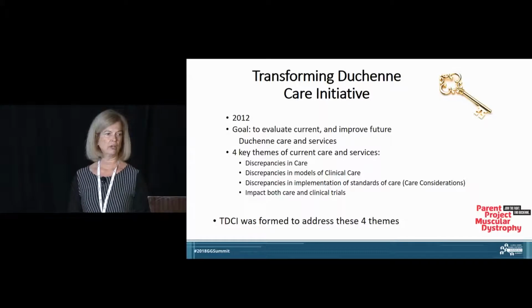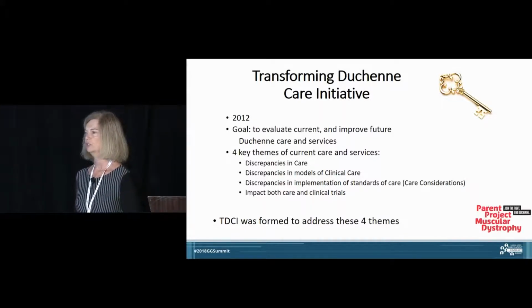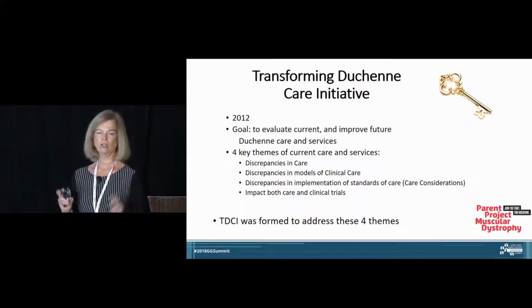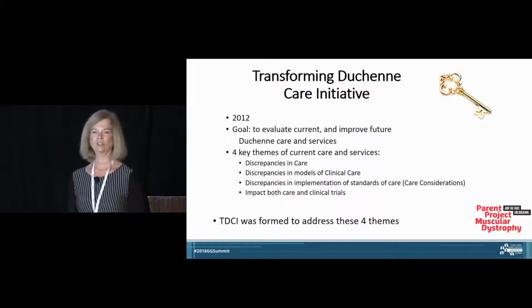There were discrepancies in care across the country, largely due to discrepancies in perception of what those care guidelines were in practice. How were they going to use those care guidelines? There were discrepancies in models of care. So if there was a cardiac guideline that said that you needed to see every patient once a year and that they needed to get regular echoes, what were regular echoes, right? So a regular echo could be every 6 months, regular could be every 3 years. It depended on how that person was interpreting those guidelines.